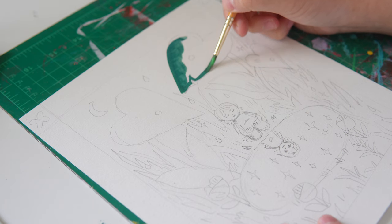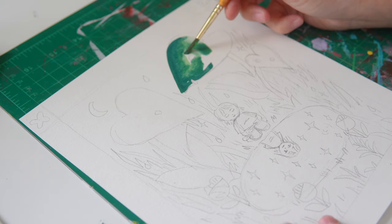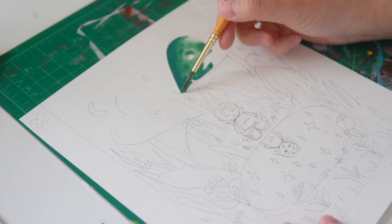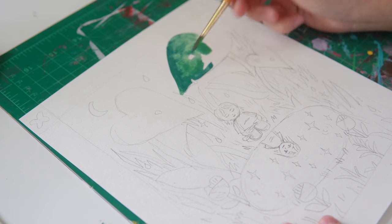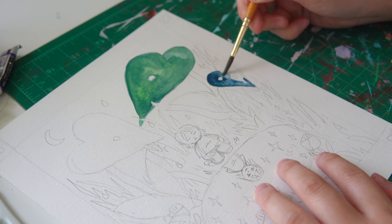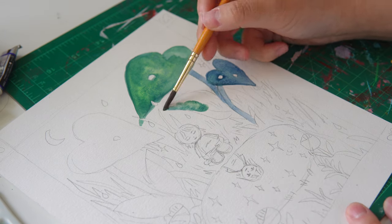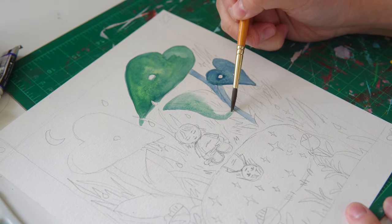And I remember the other day, I thought, I think I have a Ghibli art book somewhere in my childhood bedroom, and I found it the other day and it was so much fun to look through. I really fell in love with the pencil and watercolor sketches. Recently I have been really into pencil and watercolor textures. I think it just looks so soft and fun, and I just want to explore that more because I'm quite curious about it.